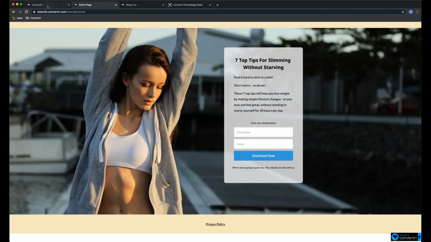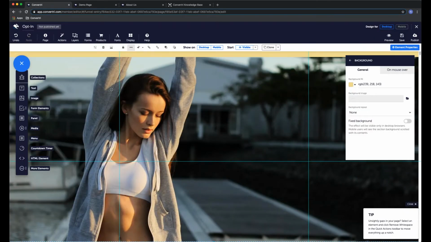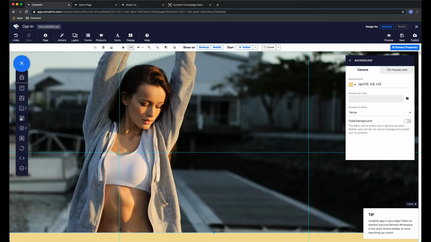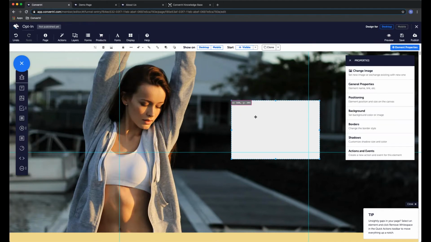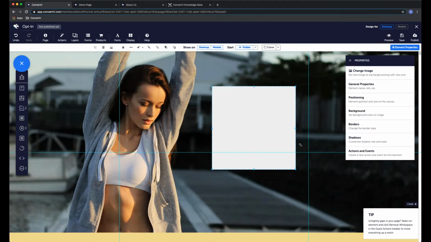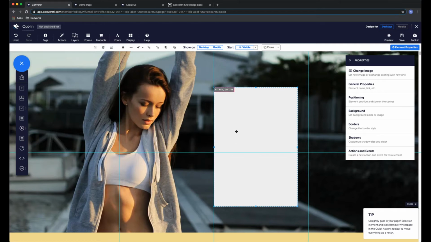And now to get the bar at the bottom, to save us finding the same color again, which we could do if we wanted, you can see we've got the RGB values in there. But what I'm going to do is click the clone button, and that creates a copy of the element. So now just drag that to the bottom, and I'm going to make this one a bit larger because, like you saw, we're going to have a link on it, so we want a bit of room. So now we have the main backing of the page.